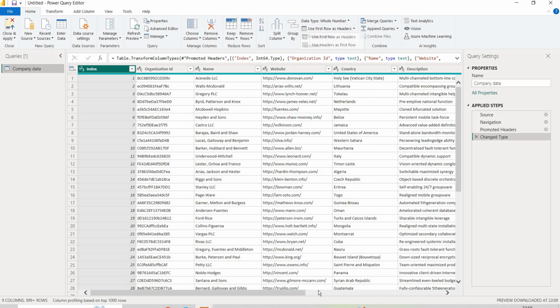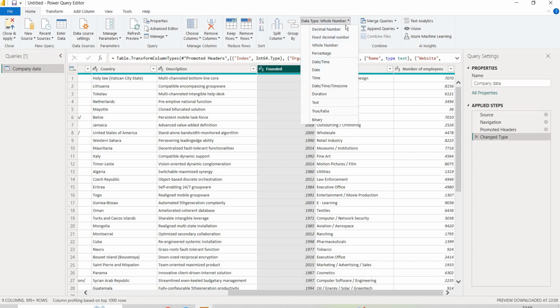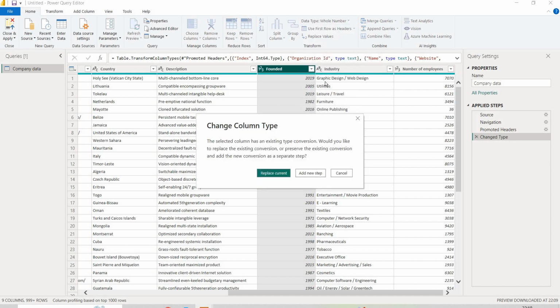If the data in the cells is read as a number instead of a date, as you can see with the founded year, I want it to be read as a date, so I will select this column and change the data type here. As you can see, the data type is Whole Number, so I will change it to Date.